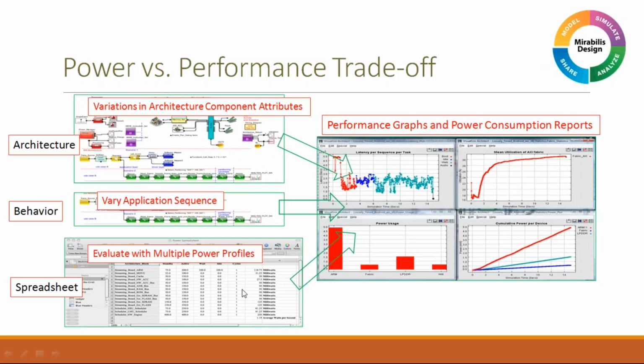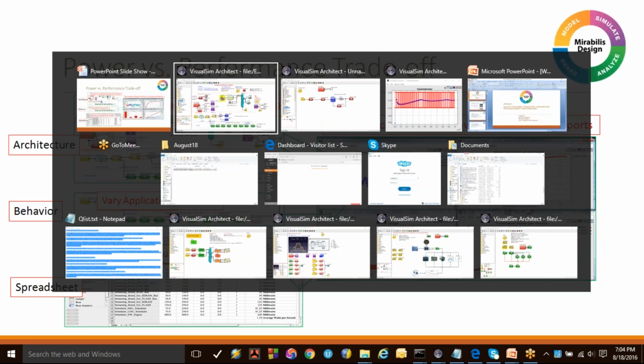And when you actually run the simulation model, the reports provide information on both performance as well as power consumption. So this helps you in understanding and performing the trade-off scenarios and try to compromise or optimize your architecture to meet both performance as well as power requirements there.